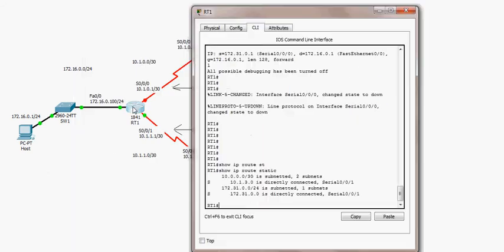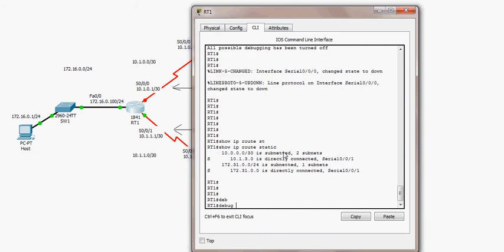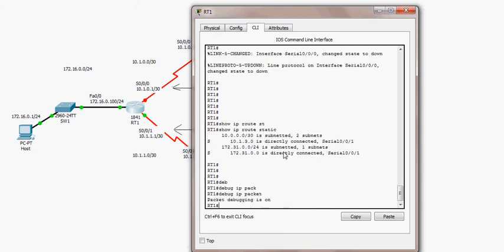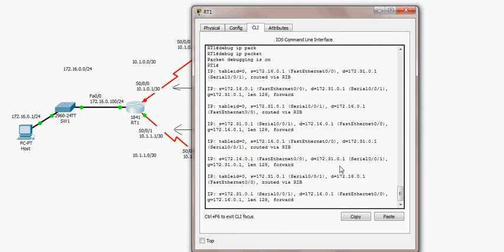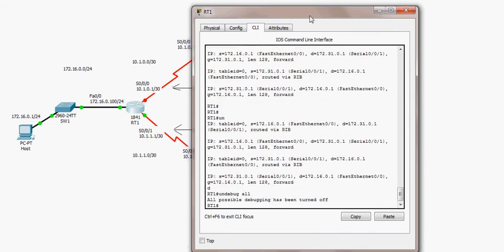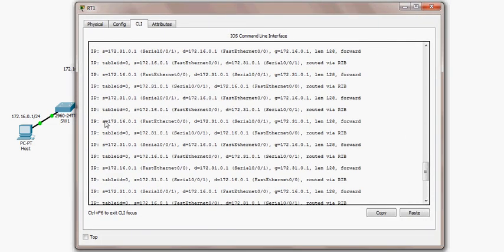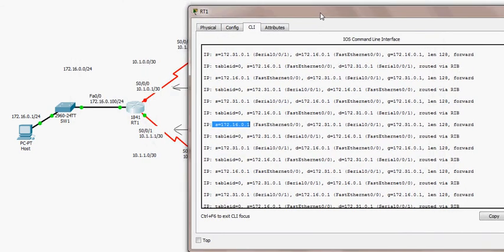How to check that? I go to RT1, I type this debug IP packet, and here I am. I will stop now and debug all. I notice that from RT1 all the packets sourced from host 172.16.0.1 are forwarded using exit interface serial 001.